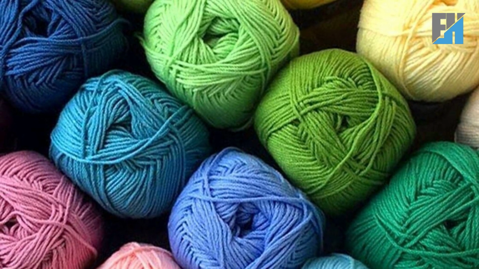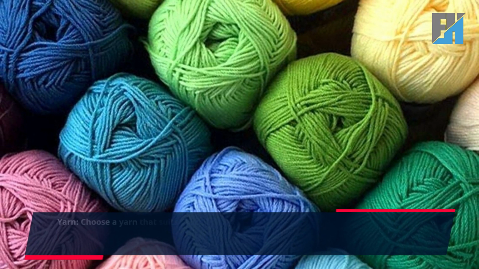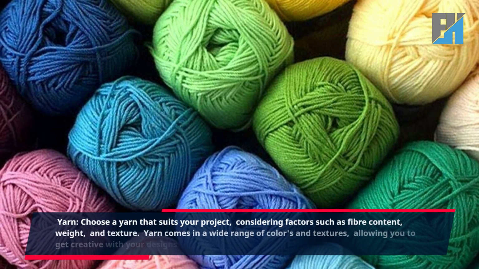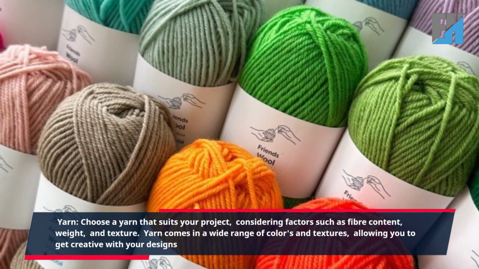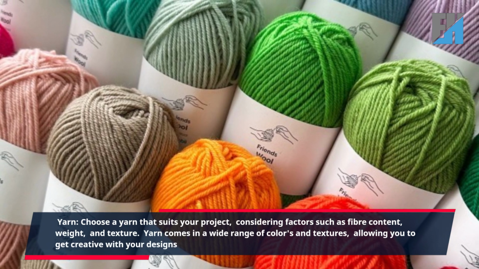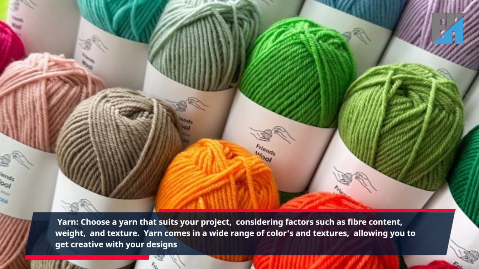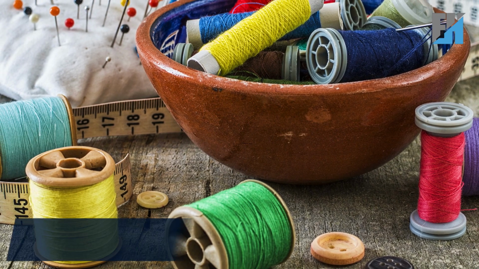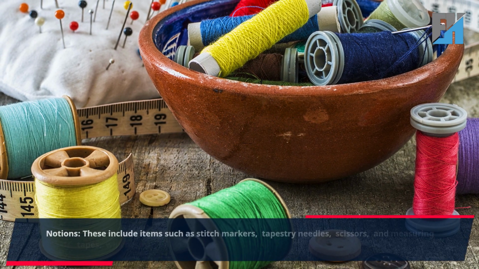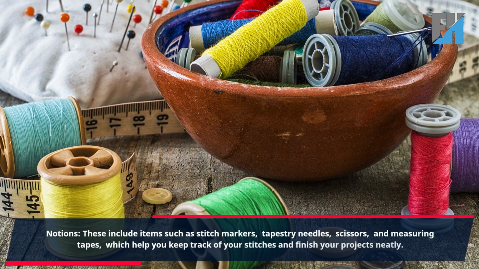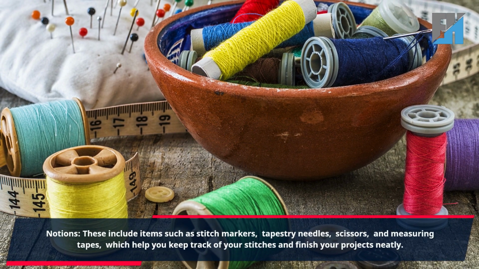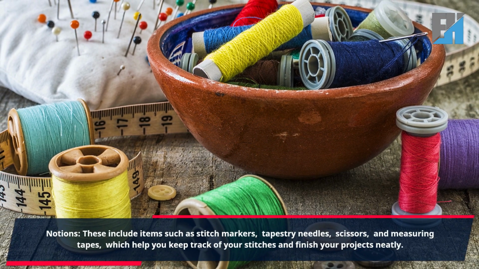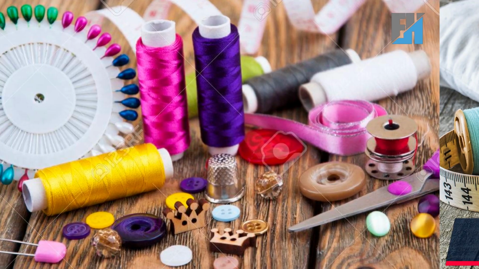2. Yarn. Choose a yarn that suits your project, considering factors such as fiber content, weight, and texture. Yarn comes in a wide range of colors and textures, allowing you to get creative with your designs. 3. Notions. These include items such as stitch markers, tapestry needles, scissors, and measuring tapes, which help you keep track of your stitches and finish your projects neatly.